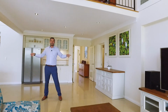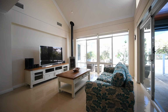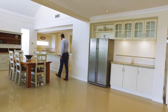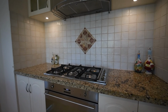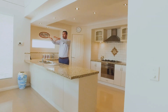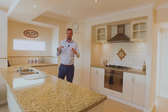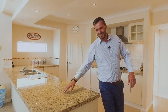In this space here, this is where you were looking down from that void. This is where the lounge is. You've got the dining area here. But behind me, an absolutely stunning kitchen. This is all solid granite tops and it looks sensational. Very, very trendy, with plenty of space. Now I'm looking out over the alfresco, and that looks great. You've got a swimming pool out back and this most amazing koi carp pond. Let's go and take a look so you can see for yourself.